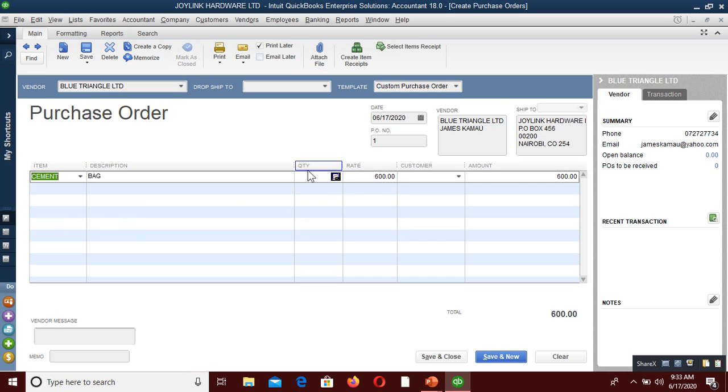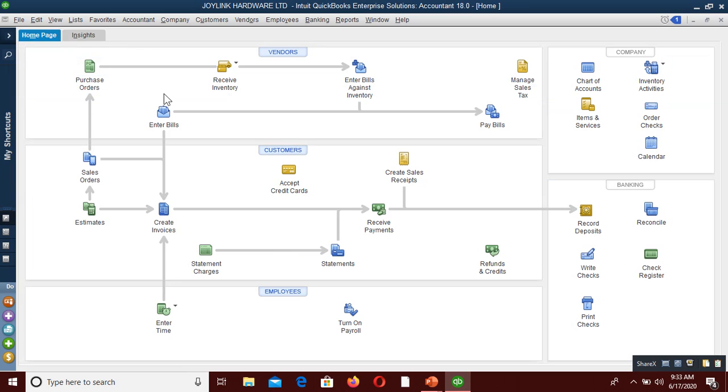Remember, quantity 15. Remember the cost price was 600. Now it will multiply, and you have a total amount of 9,000 shillings. So you've ordered your goods, and that is a purchase order that you've sent to your supplier.